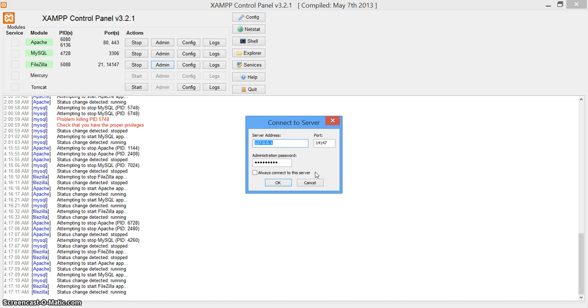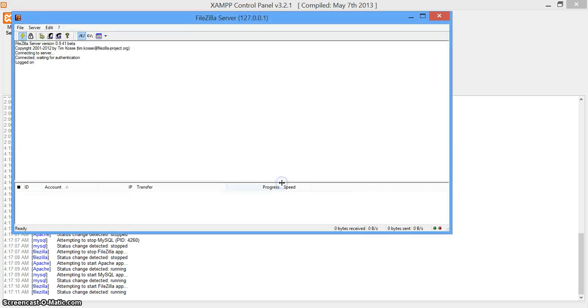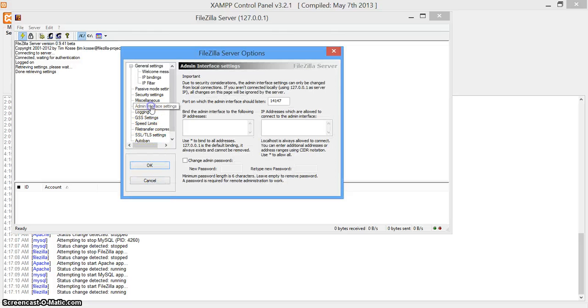If you have set up a password, you can hit the OK button, entering the password, and if you have not set any password, we need to keep this area blank. So in our case, I have a password set up, so I'll just hit the OK button. In case you want to change the password, you can do it from this screen. You can check it out and put in the new password and hit OK. So that's the admin password for this computer of FTP.